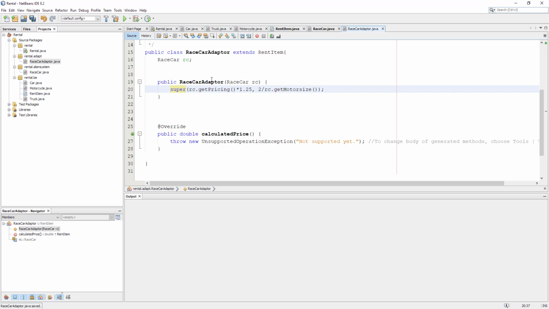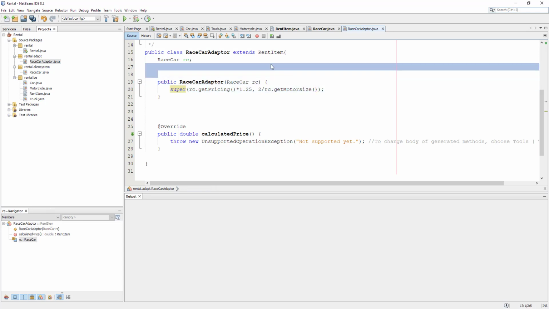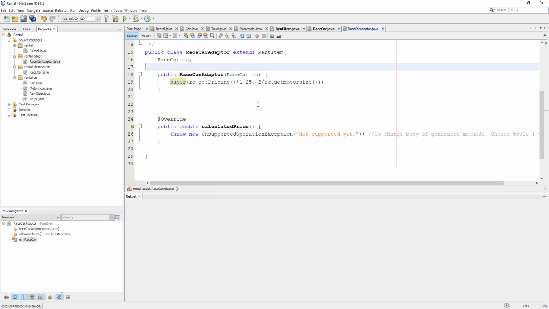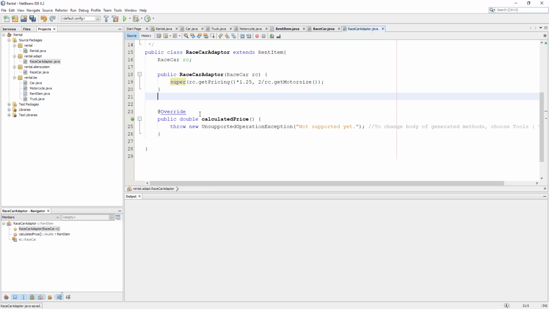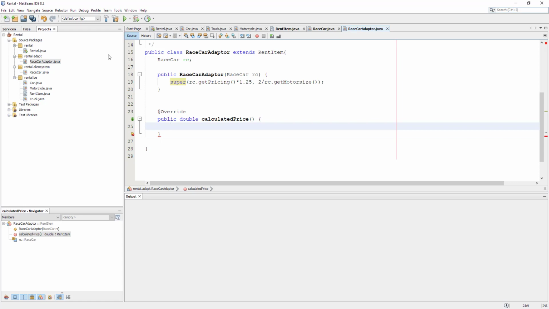So now we actually created something that converts from one to the other, and of course, as you can see, this could be much more complicated. For example, if we were to adapt between, like, let's say 2 different kinds of images or 2 kinds of video encoders or something, it would be much more complicated. We also need to implement this method. Let's remember that, and let's look into the motorcycle.